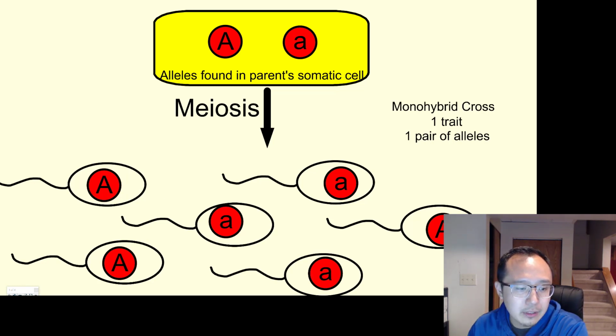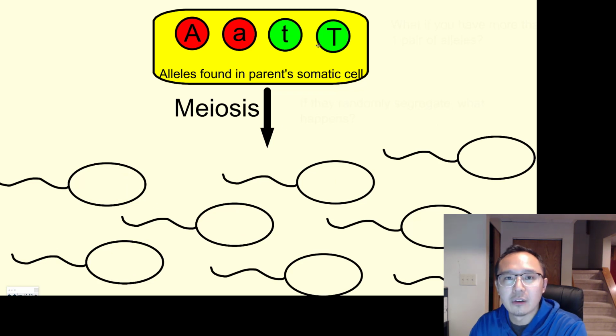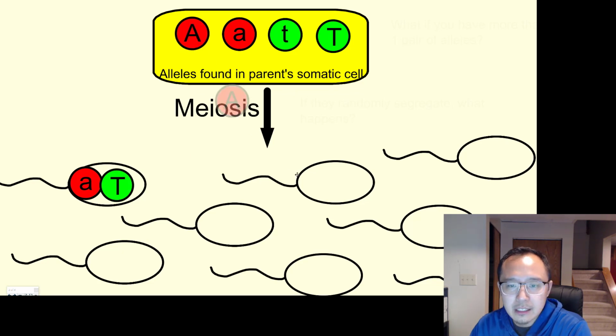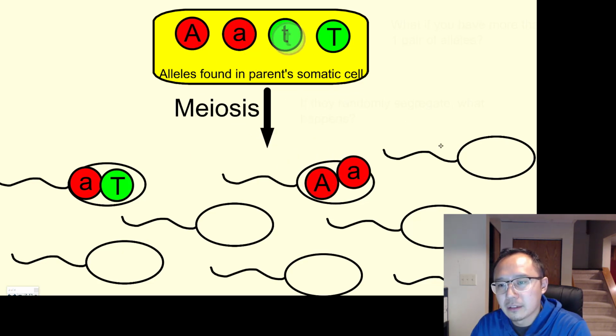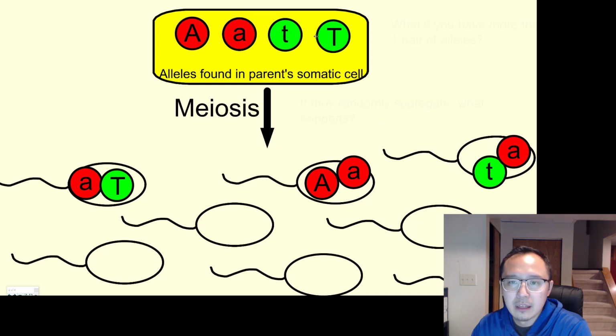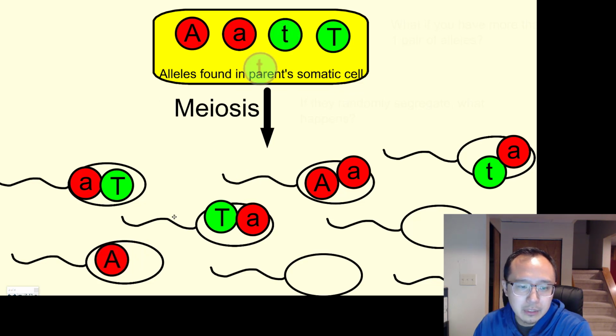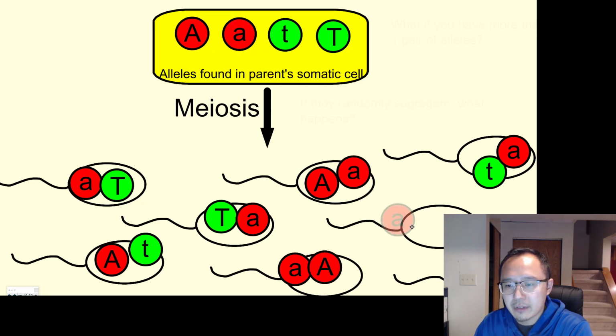But then how is that different if we were to have two sets of allele pairs? So if you were to have the regular set from the first slide, and then now you added a new one, what would happen if meiosis were to occur and this were to split? Which alleles would actually end up in each sperm? If we just randomly choose, maybe this sperm would have this allele, this one would have this one, and I'm just choosing random ones. Let's just choose randomly and finish all of the sperm cells that we have here.